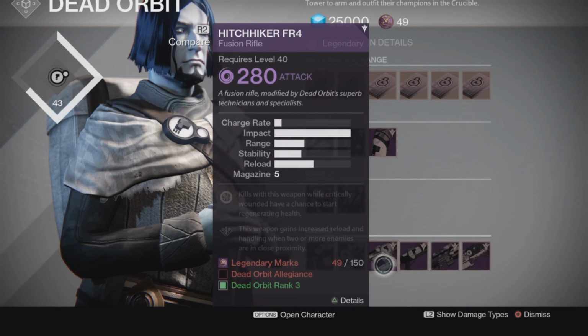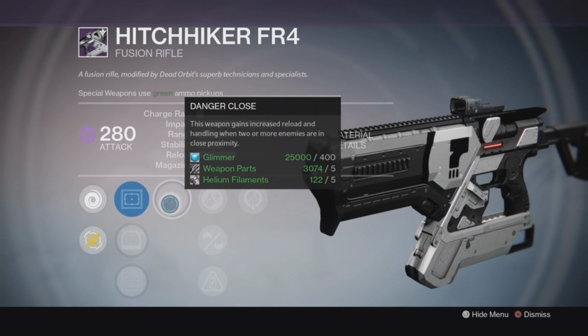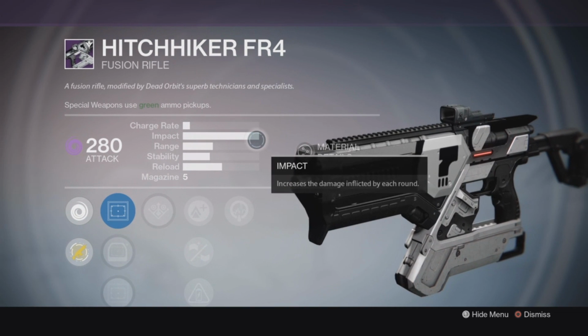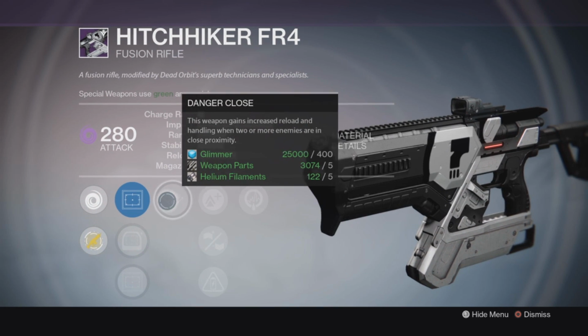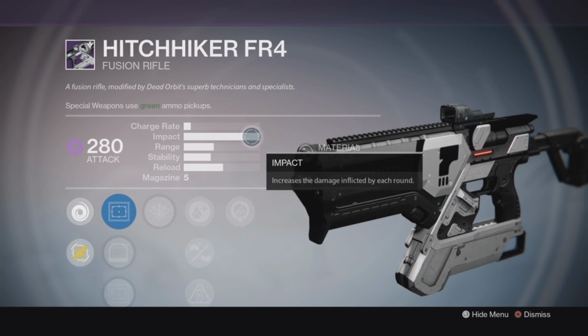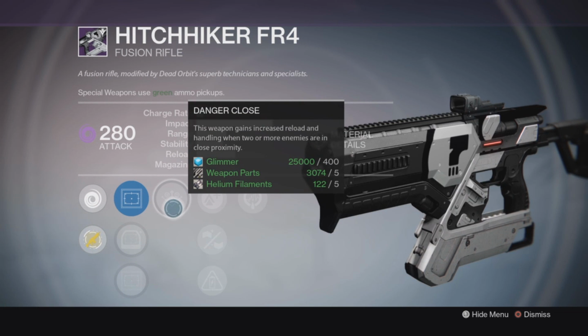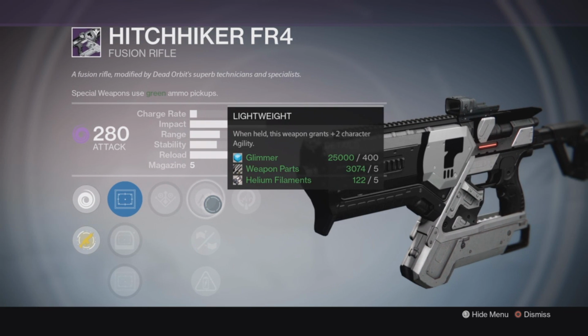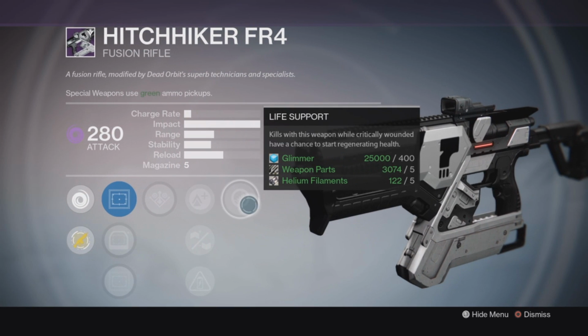Now the Hit Chicker FR4, I don't know if that's how you say it correctly, but this thing has full impact, which is ridiculous. And I'm not a big fan of fusions with that much impact. And the bonuses on this thing are absolutely crazy. I'll probably use this for PvE. Well, I would never use them for PvE for anything, but this is a PvE fusion rifle, so it's pretty good.